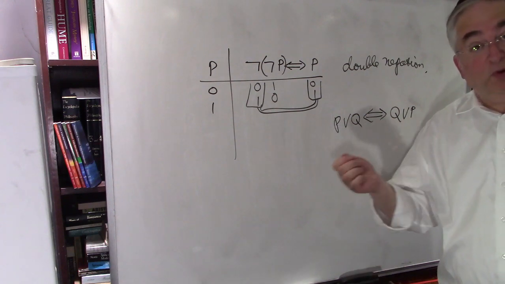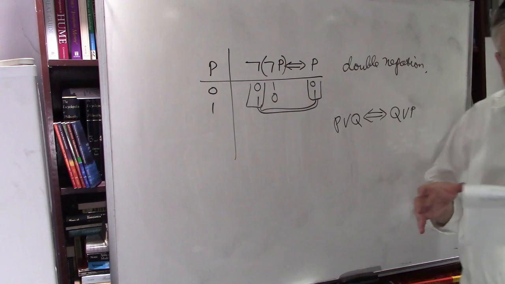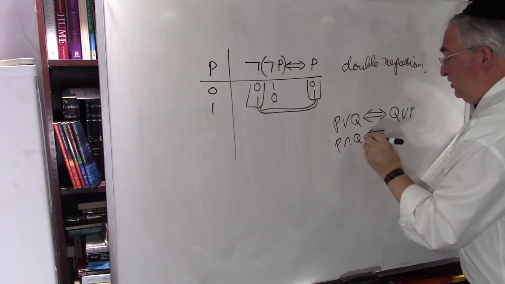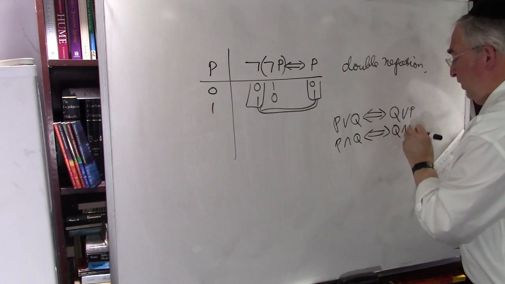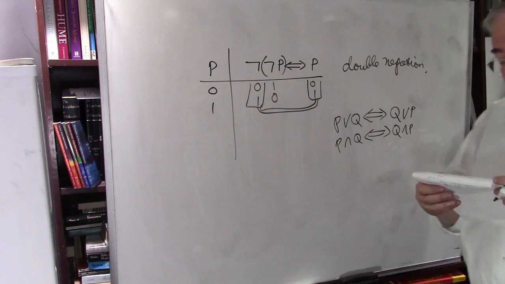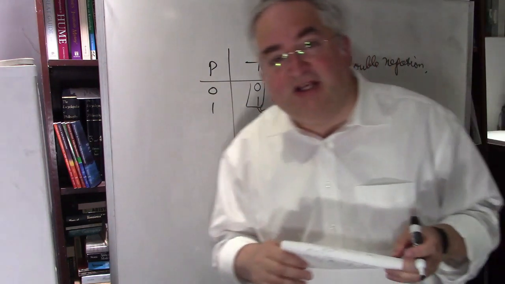I like ketchup or mustard is the same as saying I like mustard or ketchup. It's the same thing. P and Q is logically equivalent to Q and P. I like mustard and ketchup is the same thing as saying I like ketchup and mustard. Next, we're going to go a little bit quicker because we've seen these before.